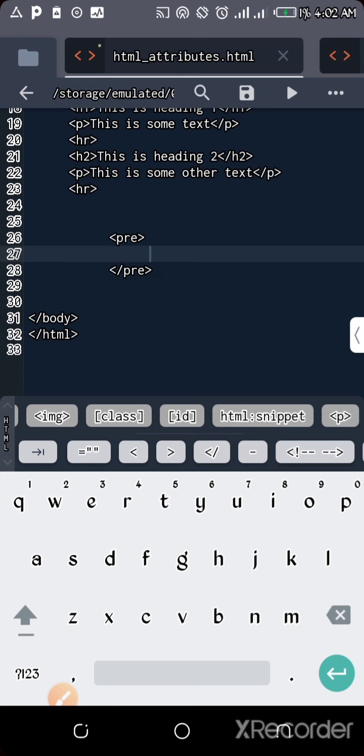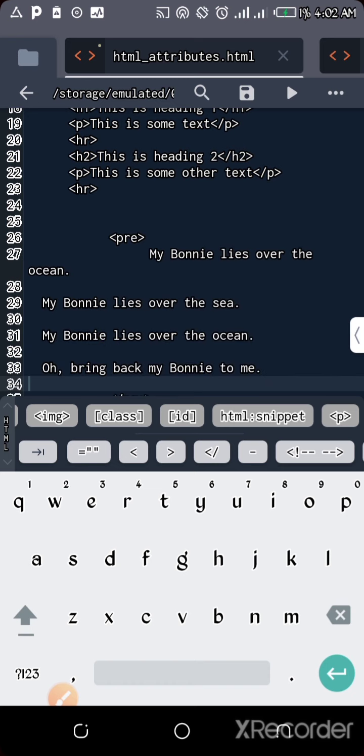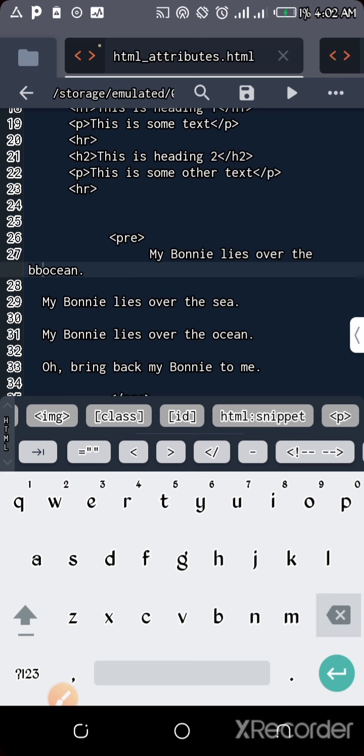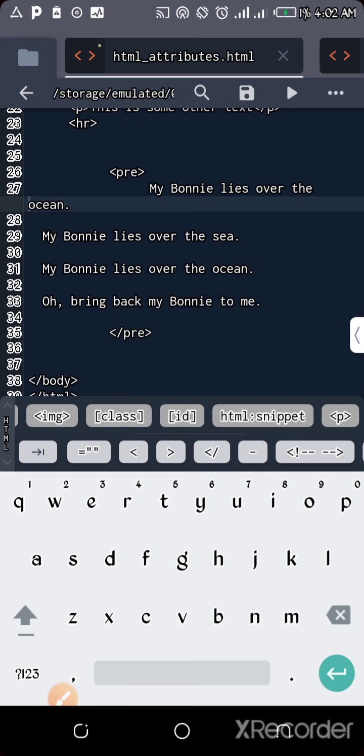Let me just paste in my words. We want our words to be formed this way, so they display nicely for us like this.